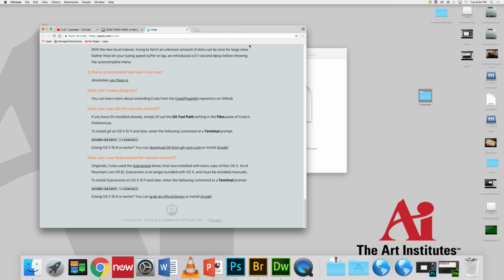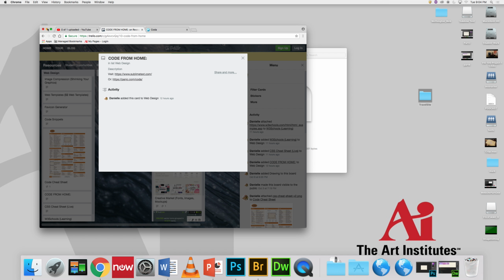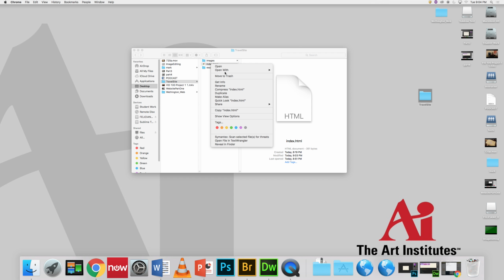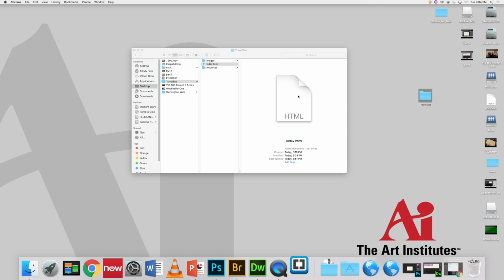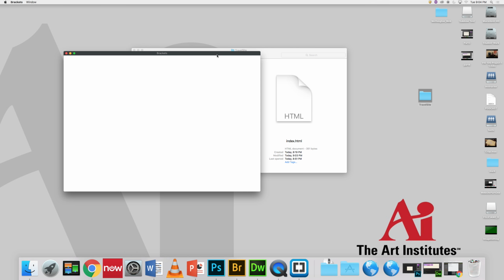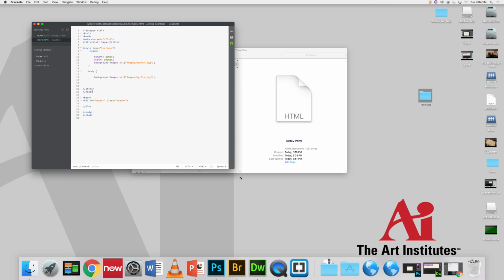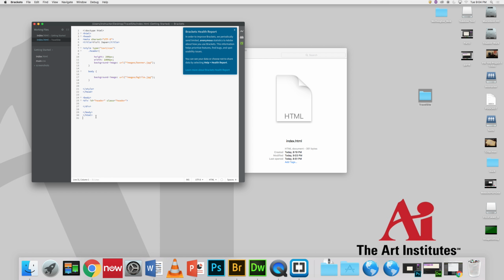If you want to edit this from home, you can use Coda like I showed you, or also Sublime Text. Or on these computers, it seems to be that there's something called Brackets, and you can probably download that at home as well. And if you open the file with Brackets, you can edit the type here as well. So you can play with your code like this without needing Dreamweaver.